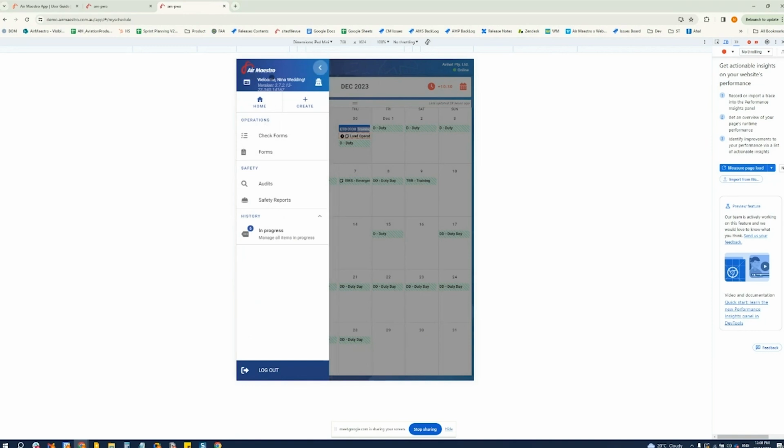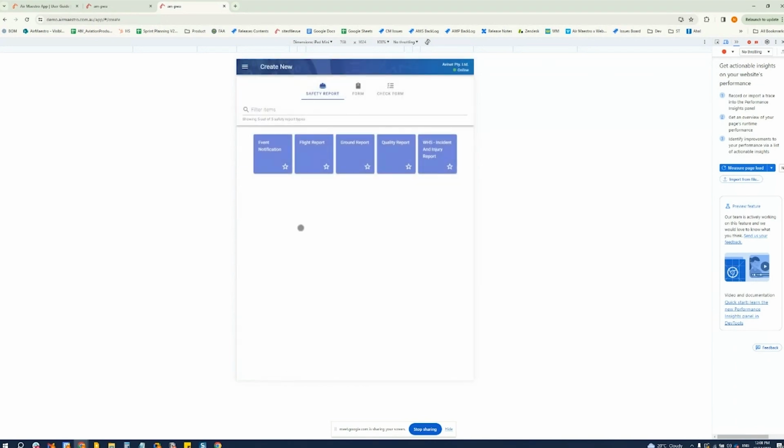So the side menu here is just clicking on these three lines in the top left corner, and then we're going to click on Create. The first module that was released in this app is our safety reporting module, which I'll demonstrate to you now. It's very handy if an incident has just happened, or you've just come across a hazard and you're out in the field somewhere, perhaps you don't even have internet connectivity, you'd like to quickly report what's happened, maybe take a photograph of it, attach the photograph to your report and submit it.